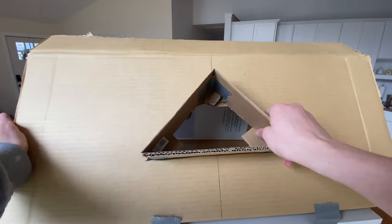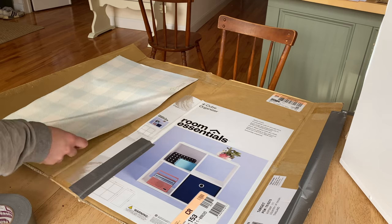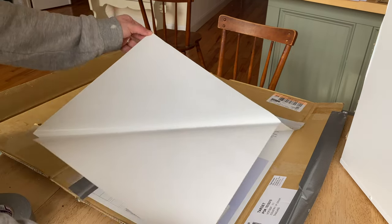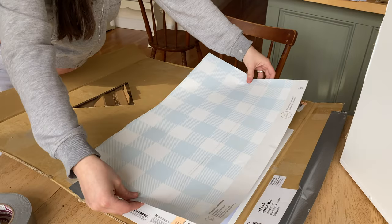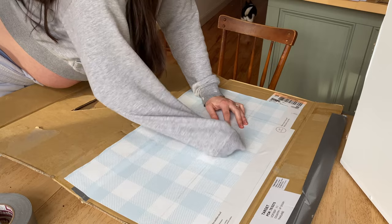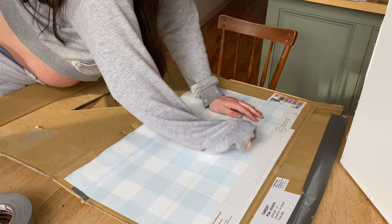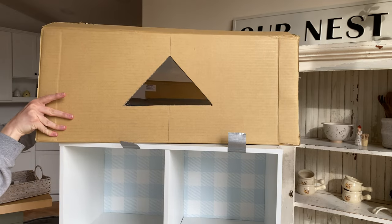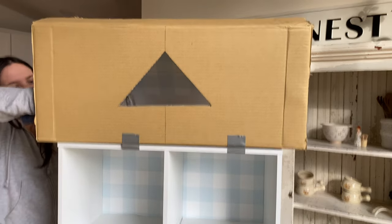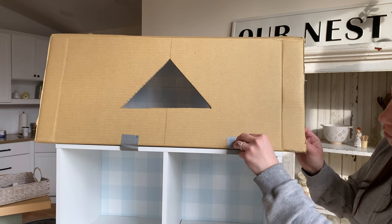As you can see when you look through, you can see the back of the box. I actually had the perfect amount of wallpaper left over, and this one I peeled off and stuck on. Now I'm realizing I totally could have done this with the other piece because it's not see-through at all, but it's a really cute touch — when you look through the window you just see the same blue wallpaper.